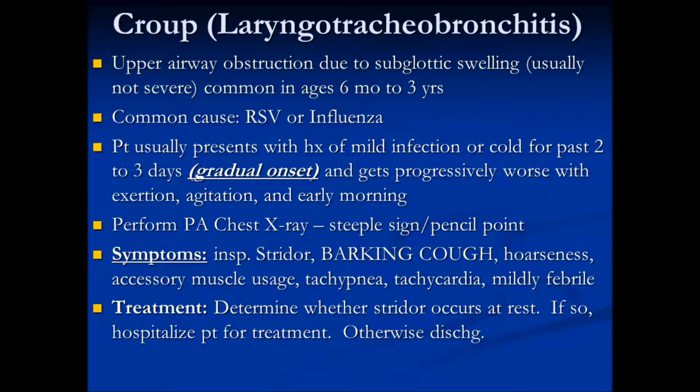Technically, when they perform this procedure, they're still going to put the patient in the same position as they would a chest x-ray. They're just going to have the cassette placed a little higher on the chest cavity, and the x-ray, instead of shooting right mid-center of the chest, is going to have the rays focus more in the neck region. But you actually see the chest cavity as well as the neck. But once you get the x-ray, you're going to be looking for that steeple sign. And I pointed that out already in the previous lecture when we talked about croup.